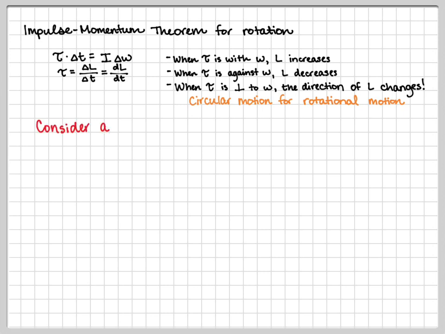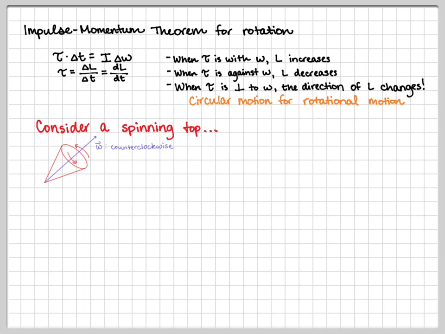But your quasi-familiar example is going to be like a gyroscope or a spinning top. So let's consider, my art skills aren't great, but consider there's this top. We give it a spin counterclockwise. And so according to the right-hand rule, that is going to be that kind of up and to the right direction is my angular velocity and my angular momentum.